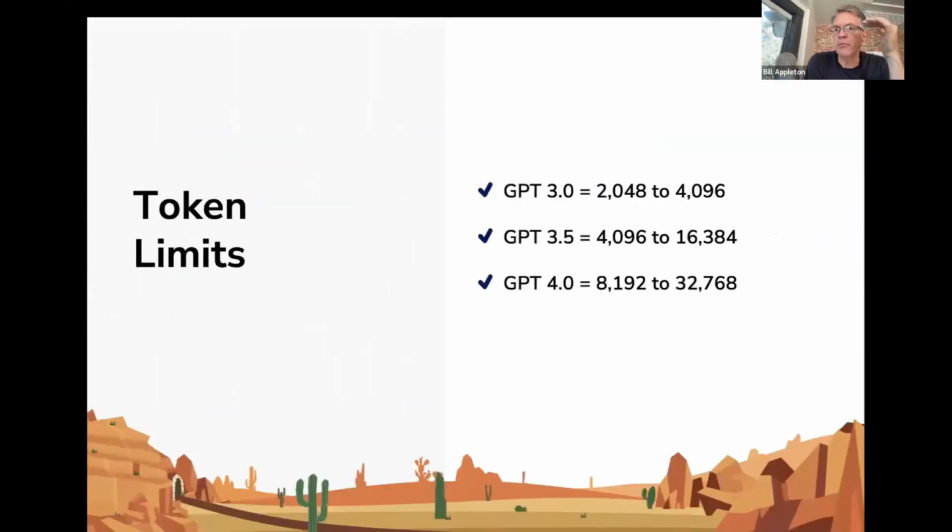One issue that people don't talk about that much, though, is the token limits, and I just want to say a little bit about it. The token limits are going up. They went from maybe 4K. GPT-4 has an option for a 32K token. Anthropic Claude, which is a competitor of theirs, has a 100K token limit. But really, this is a fundamental limit. And what it means is that your request and your response, chatting with the AI, can only be so big.